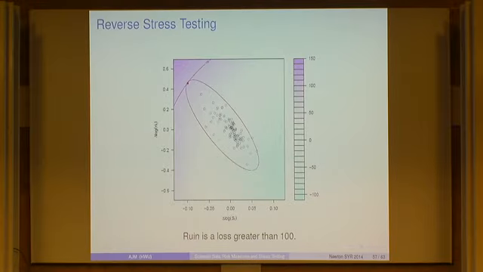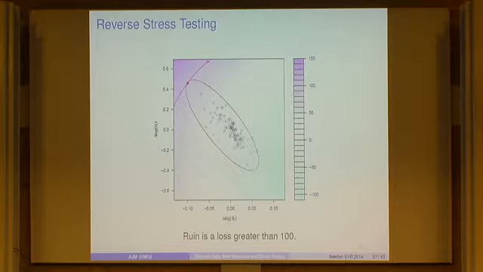The reverse stress testing problem is like this. Let us assume that we would be ruined. Of course, we wouldn't be. It's unrealistic. But let's suppose we would be ruined if there was a mark-to-market loss over 2 weeks of 100. There would be such a crisis of confidence in our firm that all our investors would withdraw their investments. So this is the ruin region. I've drawn a red line on this contour, and this is the ruin region up here.